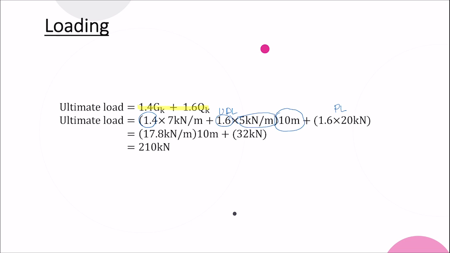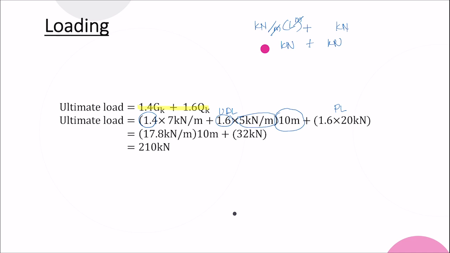Okay, because of UDL, as you know, the kilonewton per meter, that is the unit. So 1 meter, it is how many kilonewton? For example, 5 kilonewton for 1 meter. For point load, it is already in kilonewton. So if you want to add both together, because we need to calculate the total load here, means that this one you have to times with the length, which is in meter. Therefore, the meter will cancel and you will get kilonewton also. Then you can add together with the point load value.